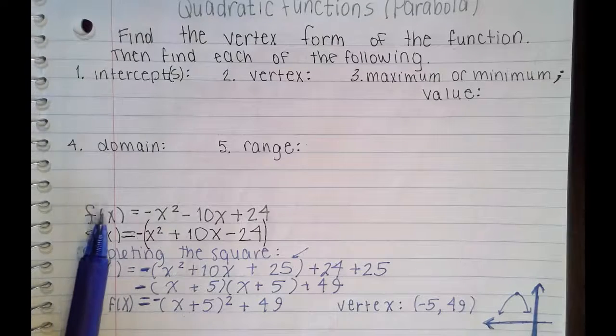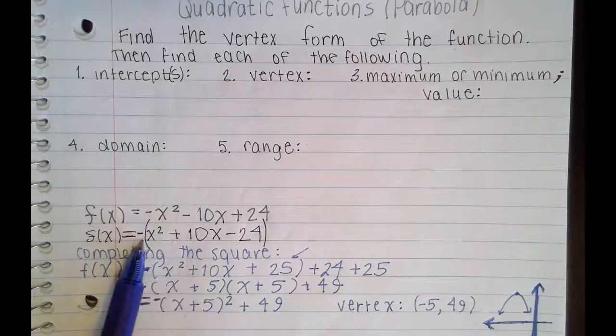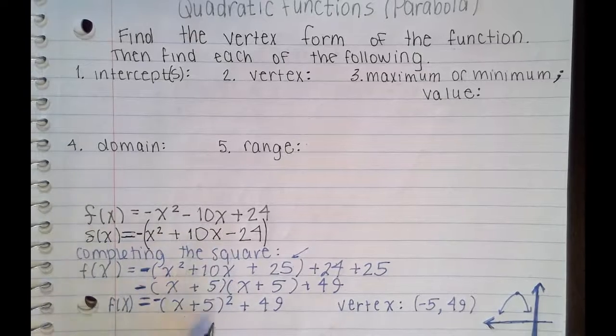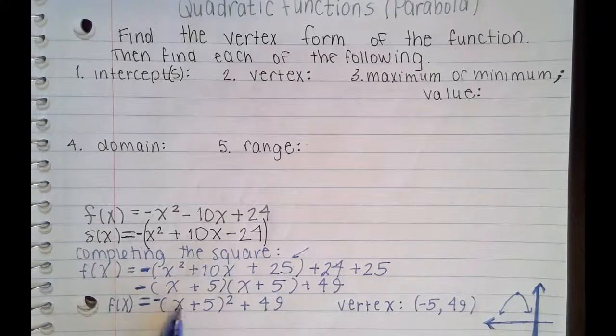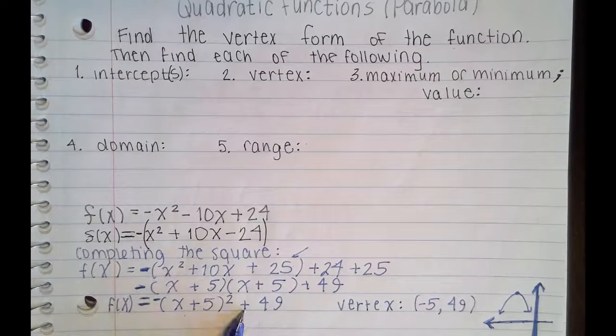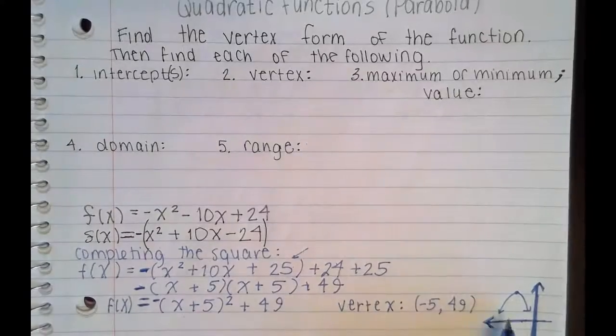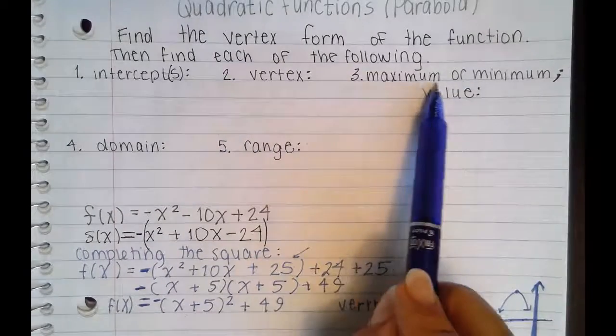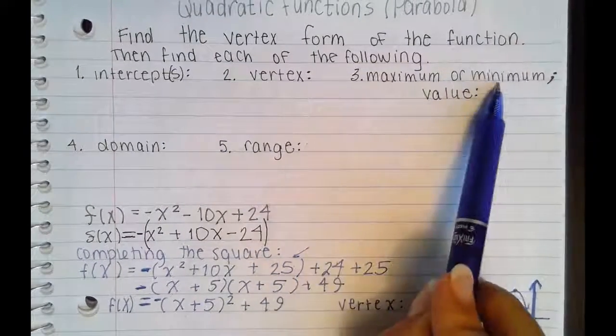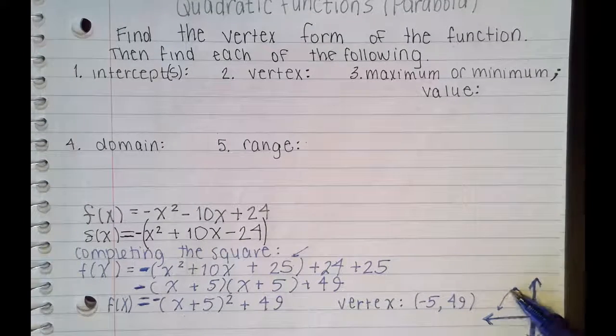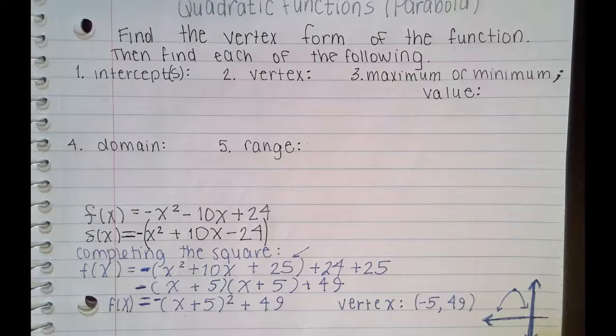You can solve by completing the square and getting x alone, now by taking square roots, or you can solve by quadratic formula. Any of those. Okay? What else do we know from this? If we want to know, do they have a maximum or a minimum? By looking at this, does this parabola achieve a maximum value that's clearly defined, or a minimum? Well, in this case, a maximum.